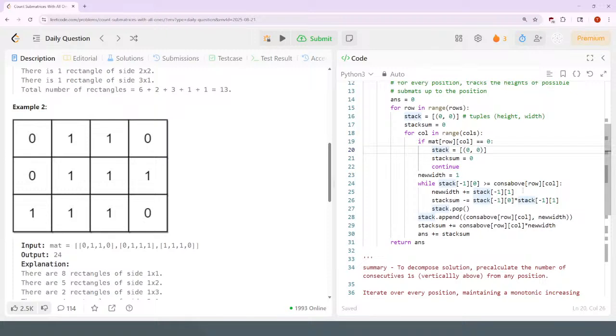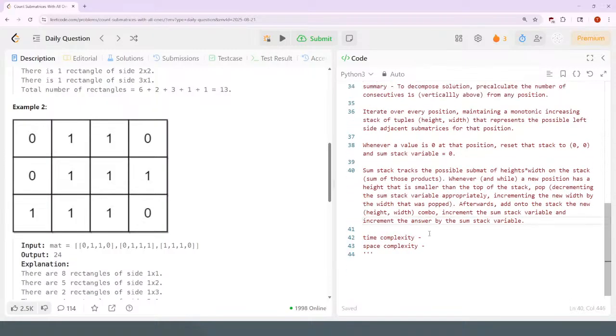In this case, it has to be an increasing monotonic stack. If the new element would break it, you pop off the stack values that are smaller or bigger than it, so that it maintains the monotonic increasing property, and after that while loop, you add onto the stack the new element, and then do whatever calculations of the answer based on it.